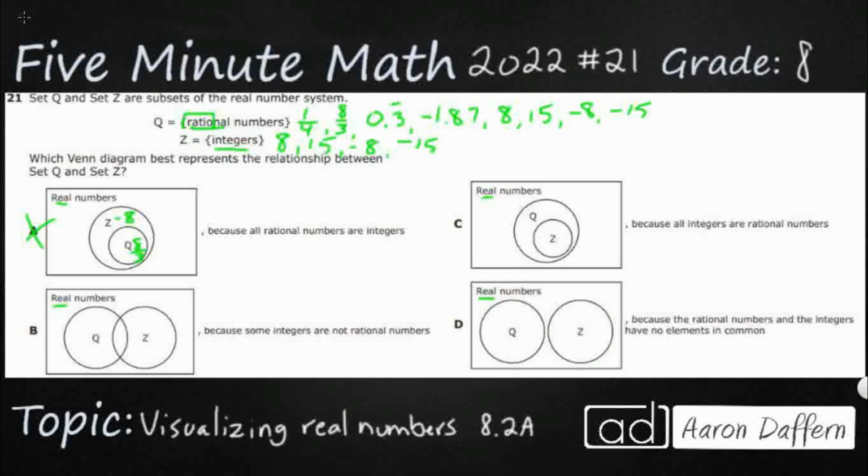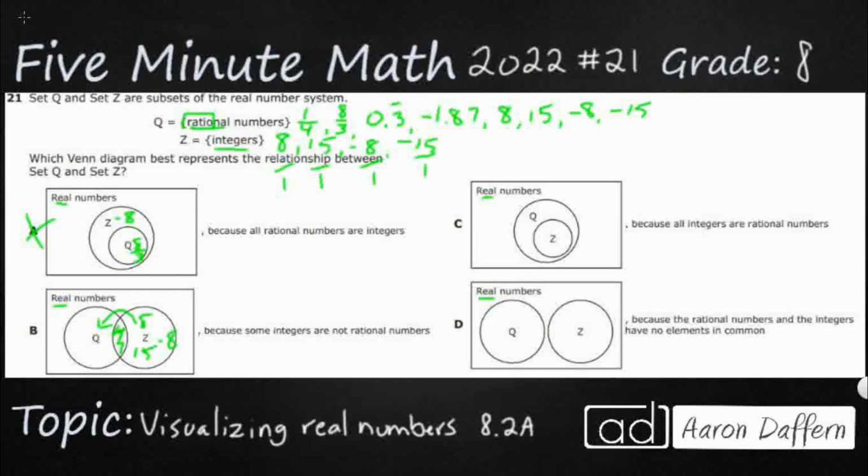No, look at my integers. My integers are going to be Z. So like 8, 15, -8, right? All of those are going to work within my rational numbers. There's not any integers that are not rational numbers, because they can all be represented by a ratio. Every single one of these can just be 15/1, -8/1. So they can all be a part of that, not just this little bit right there.